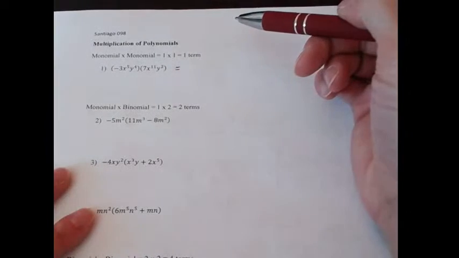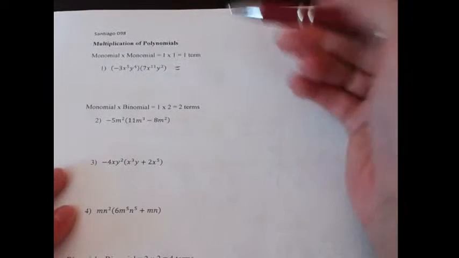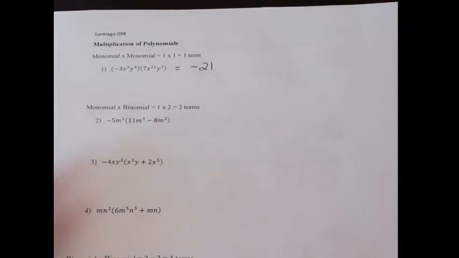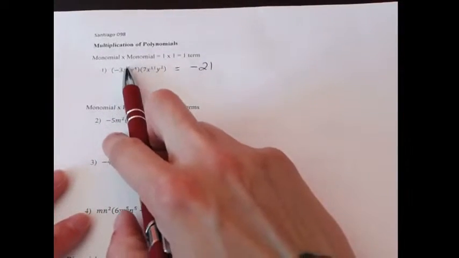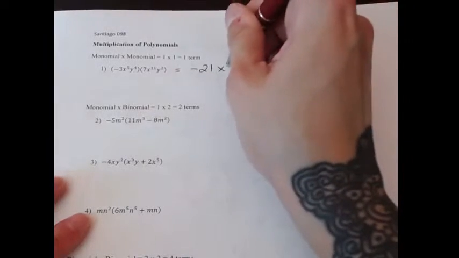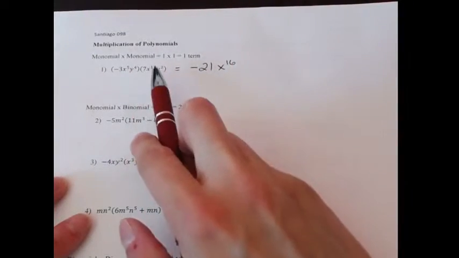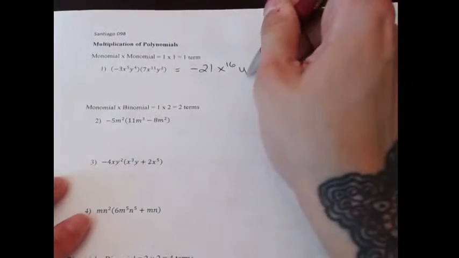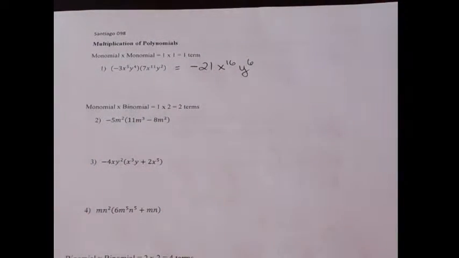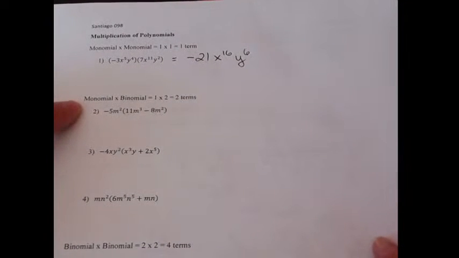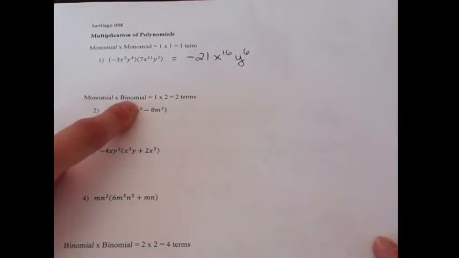So if we multiply, we're going to start with our numeric bases. We have a -3 times a 7, which is a -21. We then look at our common bases. We have x to the 5th and x to the 11th. Product rule, x to the 5th times x to the 11th means you keep the base, add the powers. We have y to the 4th times y to the 2nd, keep the base, add the powers. And voila, we're done. That's all we have to do. I'm betting anything that the multiplication and division of polynomials is going to be so much better than identifying the missing exponent. Let's take a look at multiplying a monomial times a binomial.